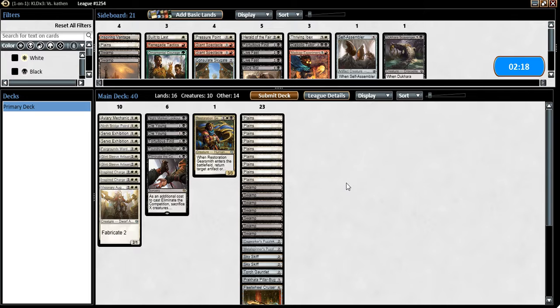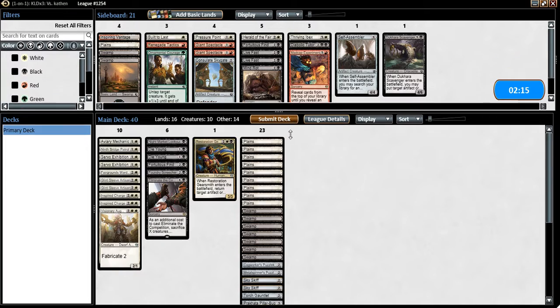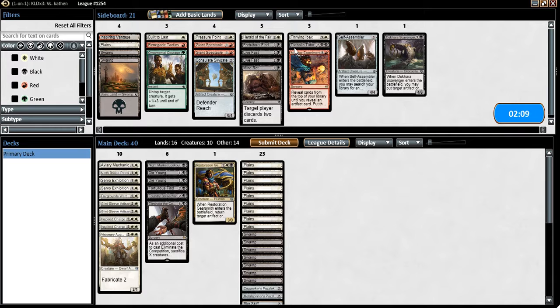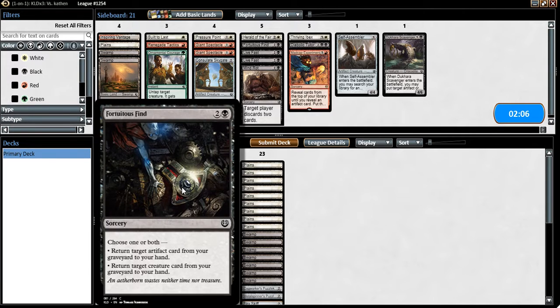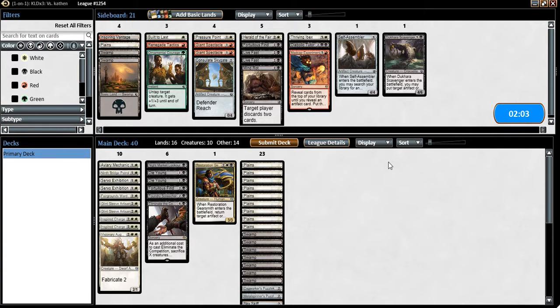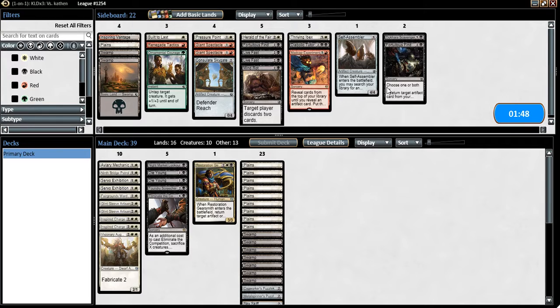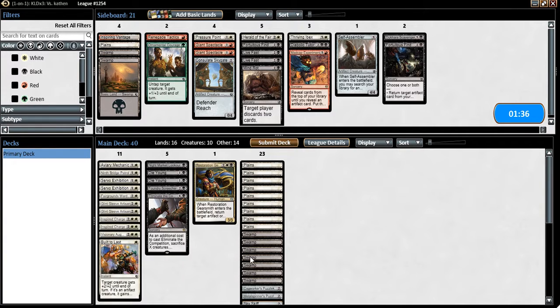Yeah, I think I'm gonna leave things as is. Don't mind rot against him. I certainly don't wanna live fast against him. I could maybe take out something like a Fortuitous Find to bring in a Build to Last, and that's because this is not gonna be a grindy matchup. It's gonna be an aggro matchup, and yeah, come to think of it, I think this is fine. I mean, Fortuitous Find is a fine card, but given what we saw there, I don't think we're gonna be able to really take advantage of late game cards such as this one. So let's bring in a Build to Last.